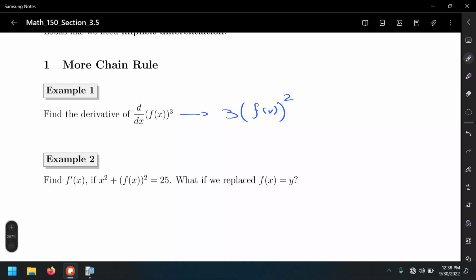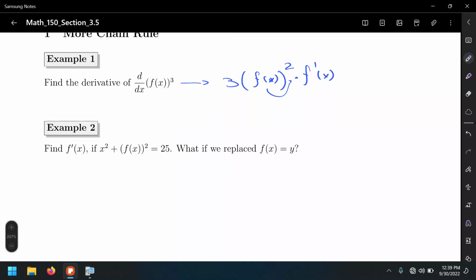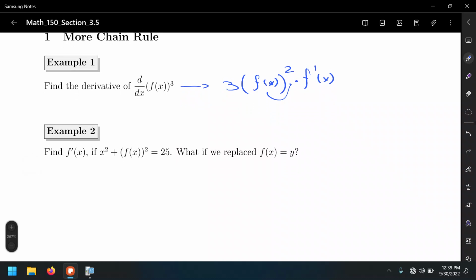Derivative of the inside. And what's the derivative of the inside? What's the derivative of f of x? Just f prime, right? That's it. All right, just f prime. All right, so we will need to have an understanding of what we did here in order to fully understand what we're going to do with implicit differentiation. All right, so let's do another weird derivative, but in this case, notice we're going to have an equation. We're not going to be able to solve for f in this case.